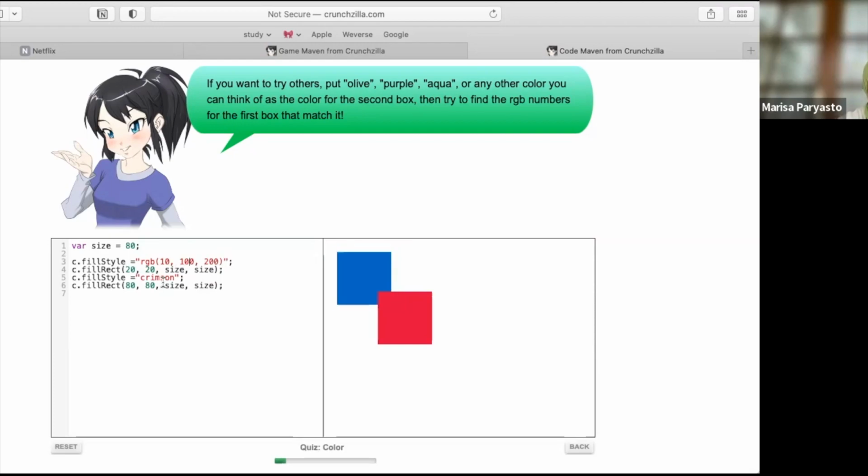This is aqua, right? Not sure. I think it's enough. All right, I like this color actually. Okay, good. Let's move on, Gaby. Don't worry, I cannot click your script.